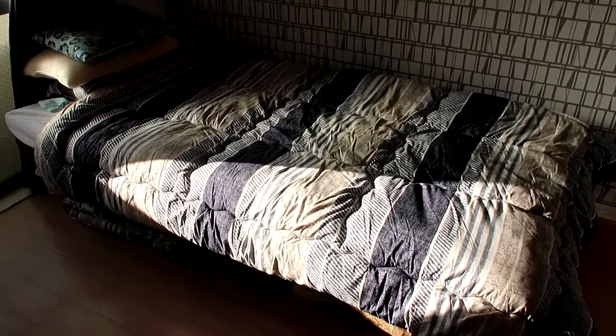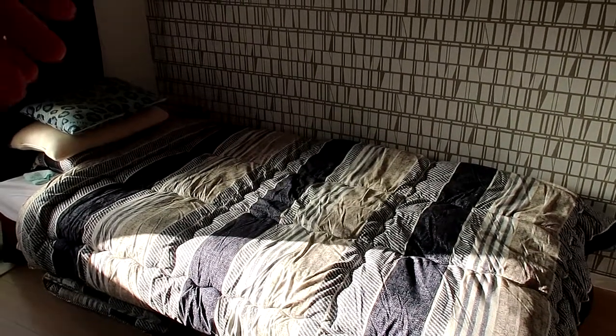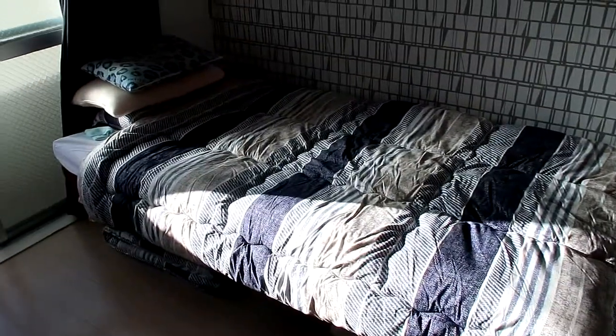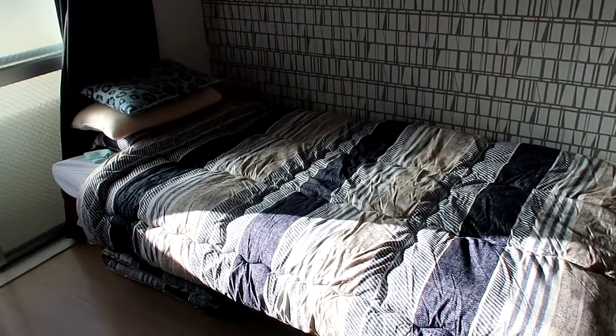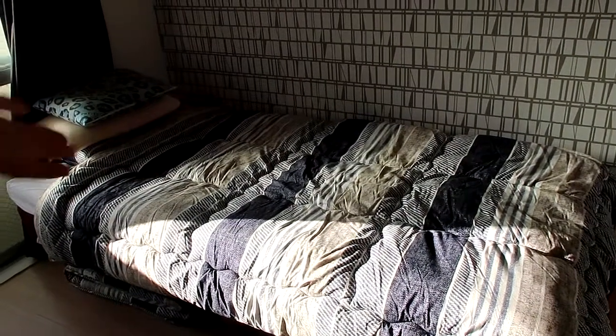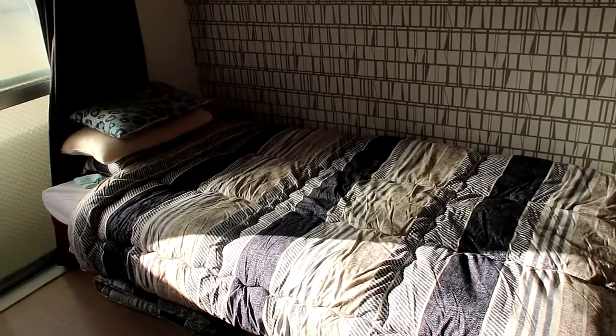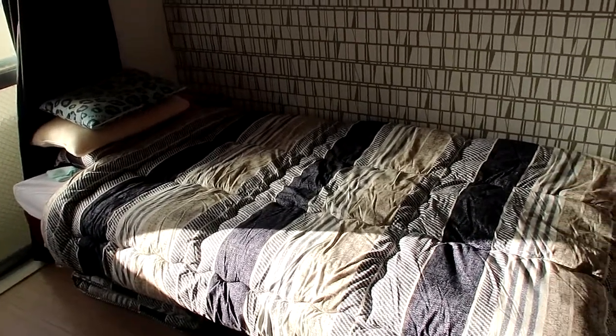And you know, if I really want to save some space, I could get futons, not the American style futons. Futons in Japan mean it's a mat that you lay out on the floor, and in the morning you wake up, you fold that mat up, and so you have all that floor space open. So if I really wanted to save a lot of space, I could get rid of the bed and just have a futon here. But I like having this always out. I can just go to my bed and relax real quick. I don't have to make it out. I don't have to put out a futon.